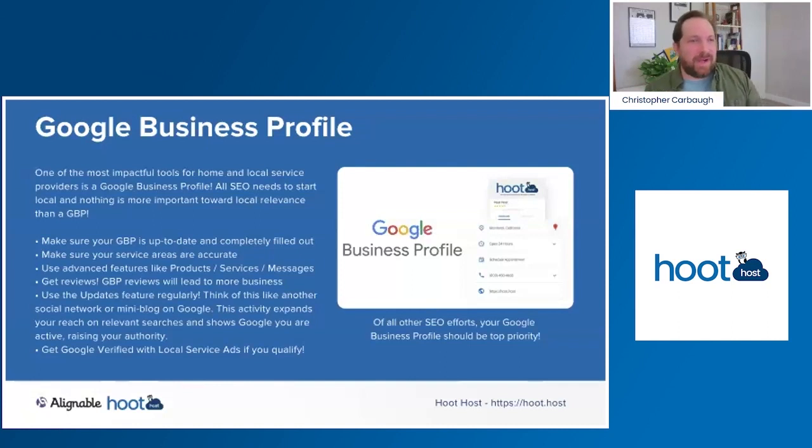With your Google Business Profile, you can actually indicate the service areas that your business strategically targets and tends to work in most. Make sure that is also filled out, because that's going to help accuracy when someone local to you is looking for your particular service. They're looking for a roofer, an interior designer, siding company, restoration company. You're only going to come up in the areas that you have your service areas filled out for.